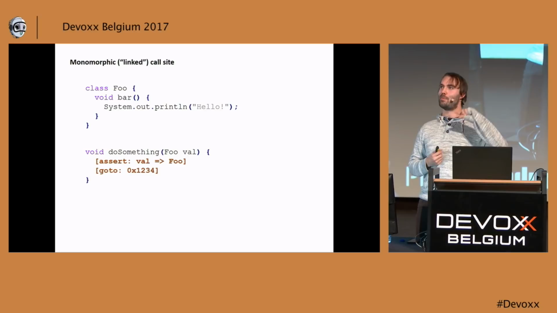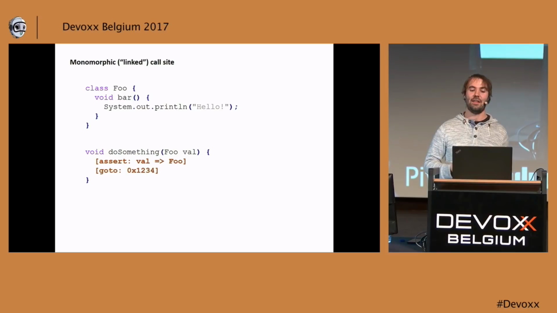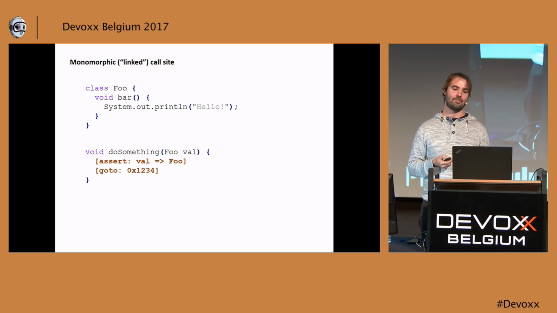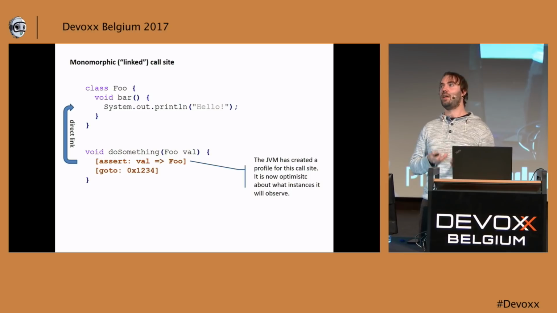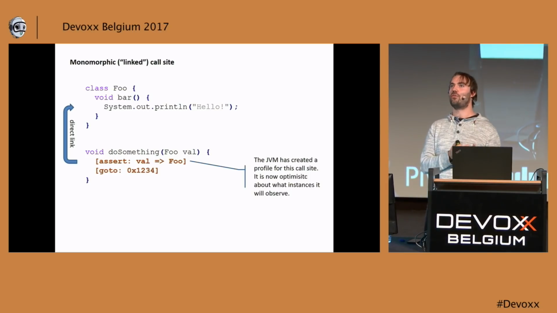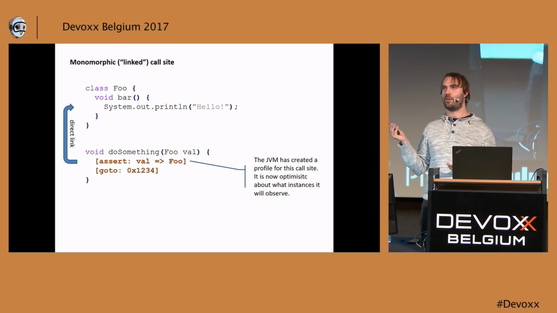And this sounds expensive, but these assertions are very cheap, and that is related to how hardware works. And then it can just go to the address that represents the implementation of foo, which is as simple as it can get, right? And this is done for most call sites in your Java programs, as a matter of fact. So most methods are monomorphic. And other languages basically enforce this feature by not having virtual method calls by default. Like C#, for example, doesn't have virtual calls by default, which is sensible, because for the compiler, this matters a lot, for the JIT compiler.